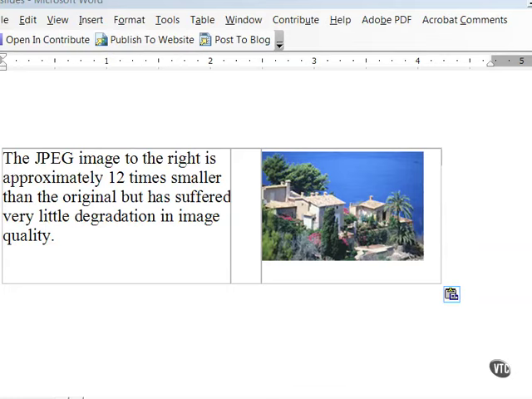JPEG files can achieve this type of compression because the JPEG algorithm, which is responsible for creating the files, discards unnecessary data as it compresses the image. The results are actually easier to see than explain. Here's an image that's about 12 times smaller than the original, but suffered very, very little degradation in image quality.